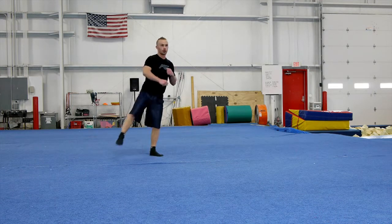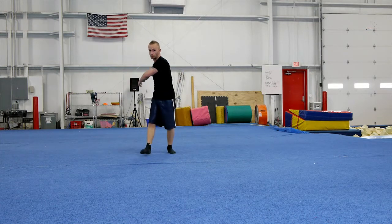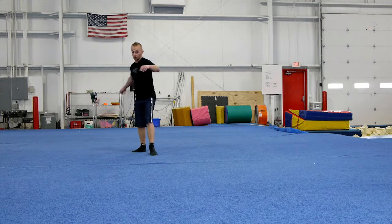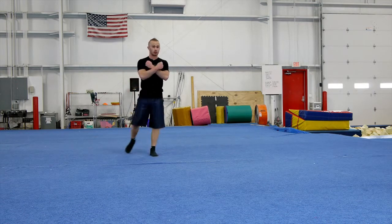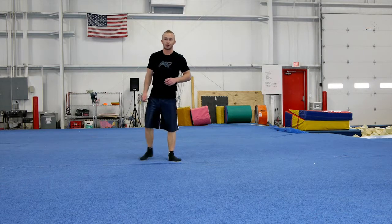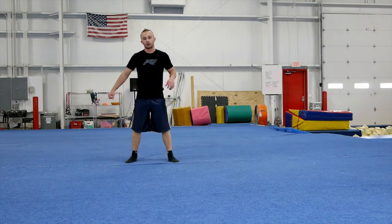Just like a tornado kick, instead of dropping that leg down, you're going to figure four it and keep your hands in. When you pull your hands in after the setup, you can practice that in your setup drill — keep them open for a couple reps and then do a couple where you pull them in. You'll see there's a big difference in how fast you're going to spin. So work those and just build up the courage to commit to landing on that kicking leg. You will be alright. That's it for the 540.